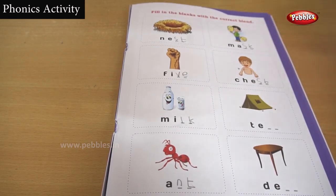Okay children, let's move on to the next picture. Listen, what is this? This is a tent. We can construct a tent in your home and you can sit along with your friends or sisters. You can play in it. We can use our mother's saris or sister's dupatta. We can make a tent and play along with our friends, sisters and brothers. It will be enjoyable, isn't it children? Did you already play like this?